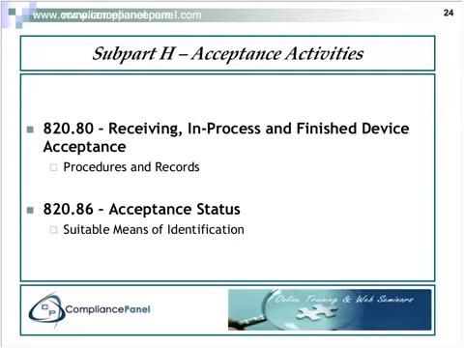Subpart H applies to the inspection and test personnel. As incoming or in-process inspection is performed, you need to know that you're following the correct work instructions and that you document these activities properly. Once a component or a completed device has been through an acceptance process, you have to suitably identify its status per any documented procedures that you have. And again, we talk about procedures and records. They're necessary for each one of these subparts. And any records accompanying the device must be captured and filed per the documented procedures.